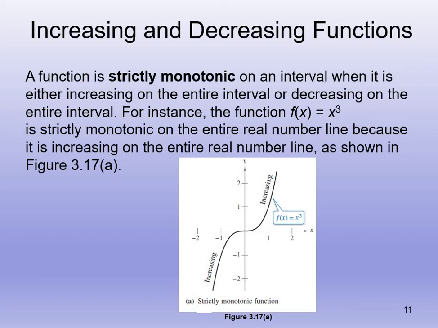but on the left-hand side of that, we're increasing. On the right-hand side of that, we're increasing. So this function is called strictly monotonic. It is always increasing. A function could always be decreasing as well, and it would still be monotonic. It means it's doing the same thing across all of its intervals. So for all time, negative x cubed would be constantly decreasing, or strictly monotonic as well.